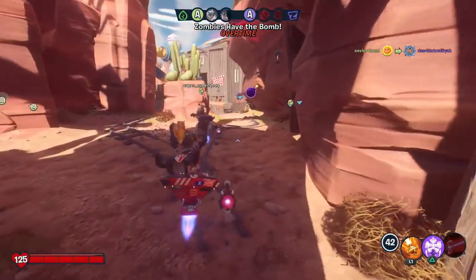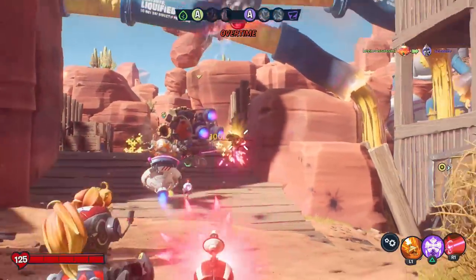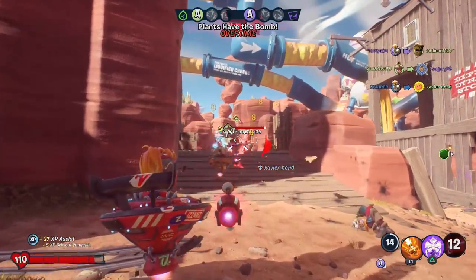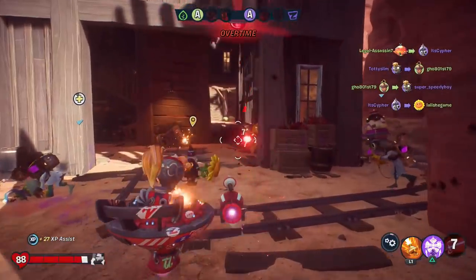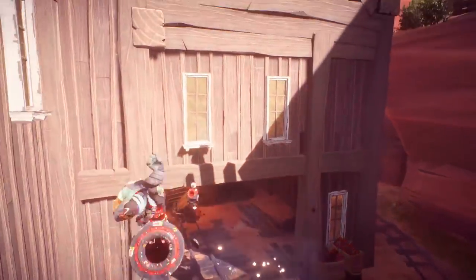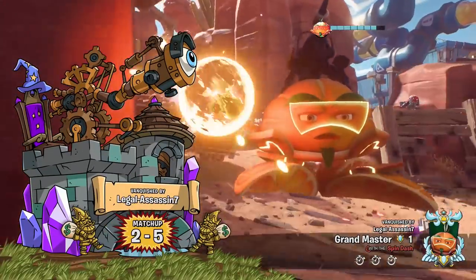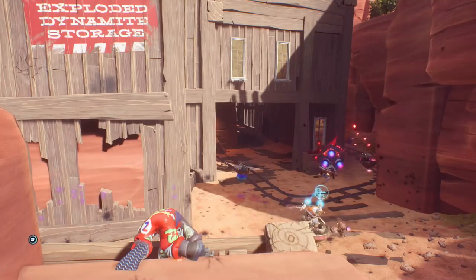Zombie set the bomb, thank goodness! And they've dropped it again. Got rid of you. You be gone, please. Thank you. Who has it right now? Nobody. I'm going to pick it up! No! Stop it! They're too good. Everybody on the enemy team, they're just too good.